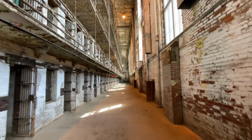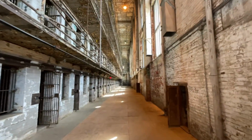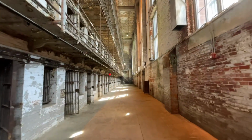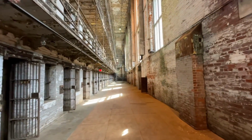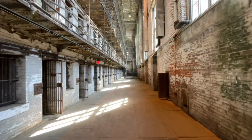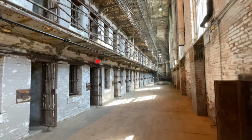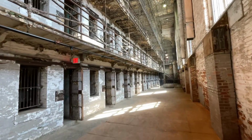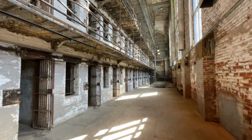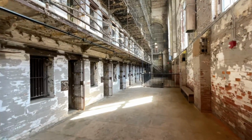But it is during the day, which not a lot of things happen during the day. And my dad keeps telling me that I need to come here and do a ghost hunt, which they do offer ghost hunt tours. And among other things, I'm just taking these self-guided tours so I can go about my own pace and show you guys things within my range that I can do, because self-guided tour only gets you into certain places, whereas other tours can get you into more darker places. Maybe sometime soon I'll come back up here and take a different tour.